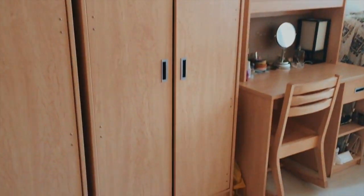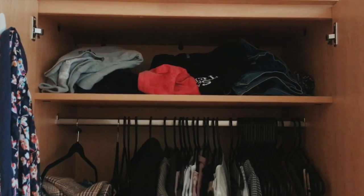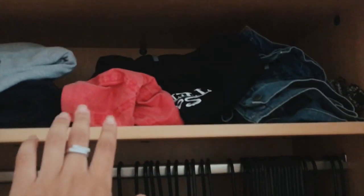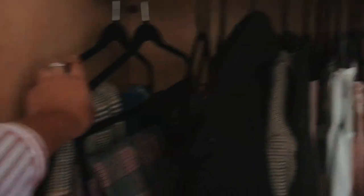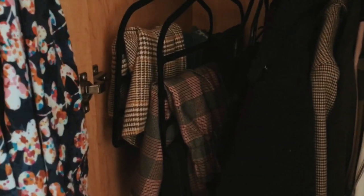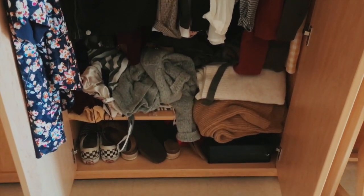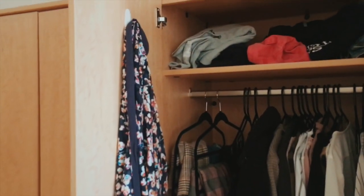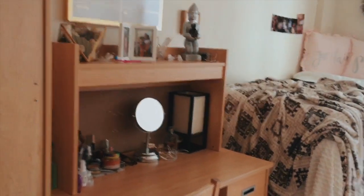Basically all my stuff is in this one corner. This is my closet — I just have like towels and shower stuff on top of it. On this top shelf I just have a bunch of hoodies, my two denim jackets, and an umbrella. Then I have two pant hangers with basically all my pants, skirts, and clothes. I also have chunky sweaters folded down there, my shoes on the bottom shelf, and my Barrett Bradley robe on a little command hook.